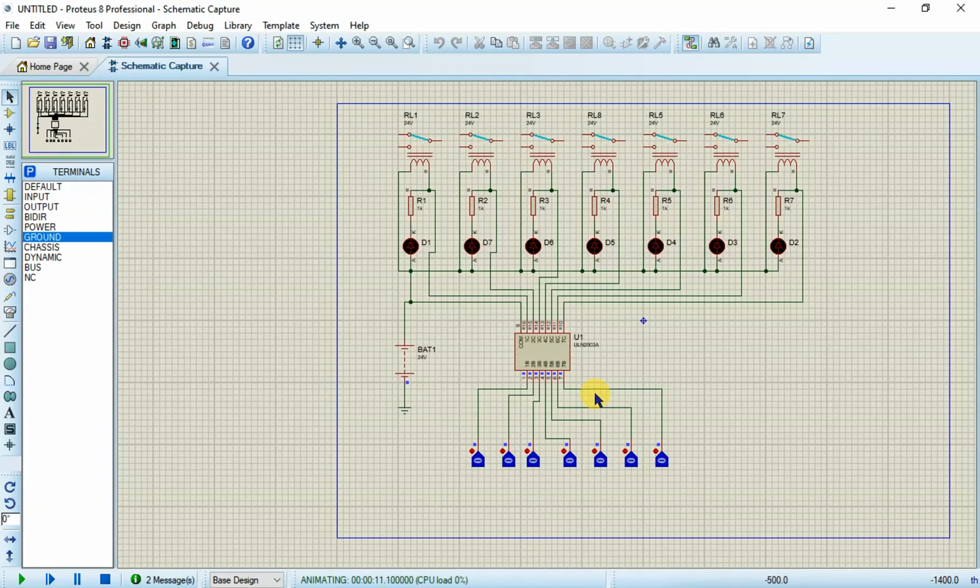So when I click here 1, you see the LED lights, and here the relay has changed position. You see it is not like this one. When I click this one also, and I click this one, you see the relay positions change each time.